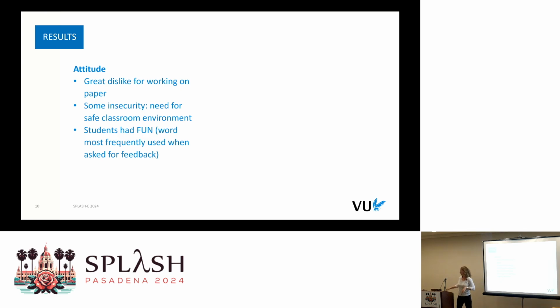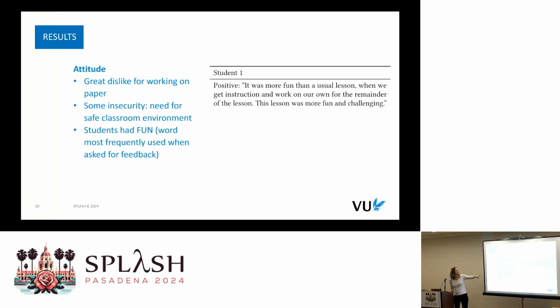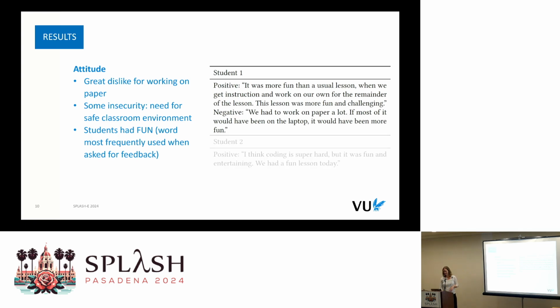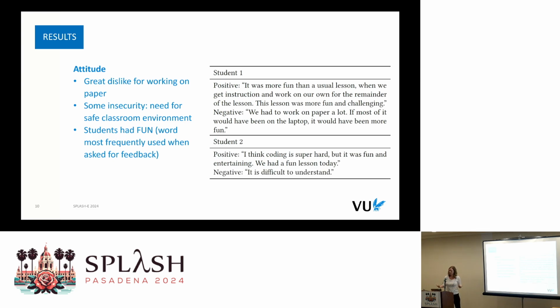And something noteworthy is students reported they had a lot of fun. For example, one student said, it was more fun than a usual lesson when we get instruction and work out on our own for the remainder of the lesson. This lesson was more fun and challenging. But negative, we had to work on paper a lot. Another student: I think coding is super hard, but it was fun and entertaining. We had a fun lesson today. But it is difficult to understand. Those are illustrative examples of student feedback.